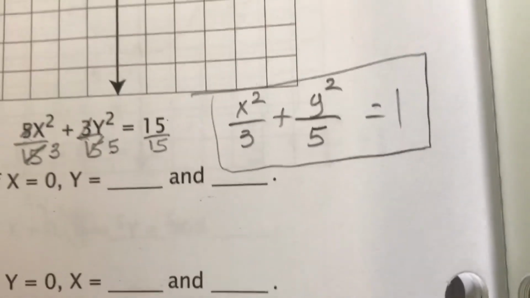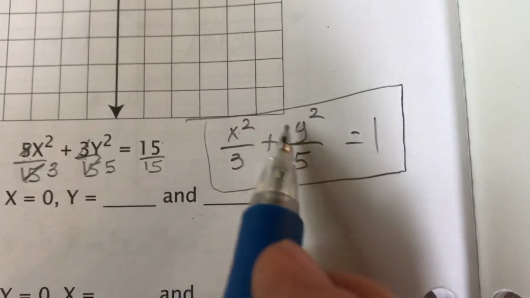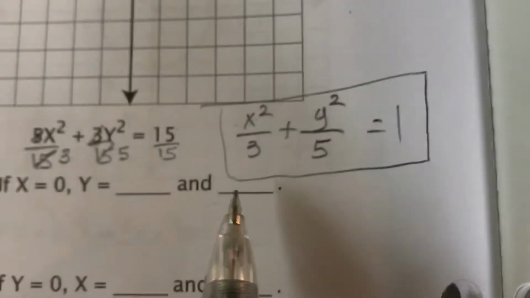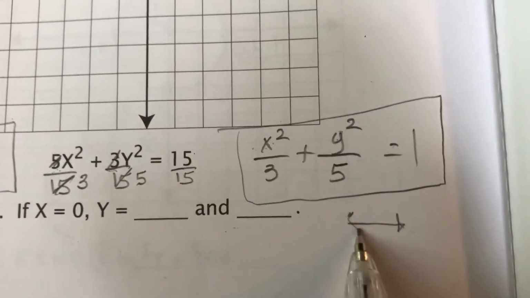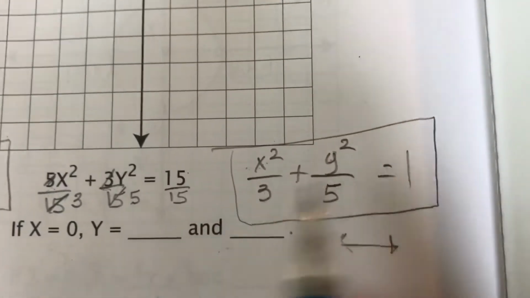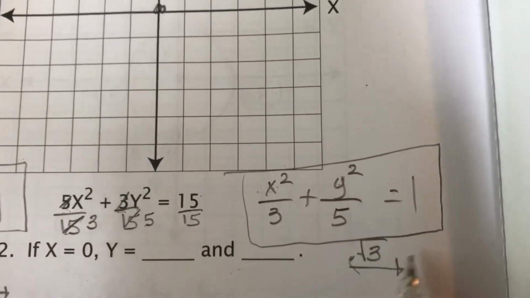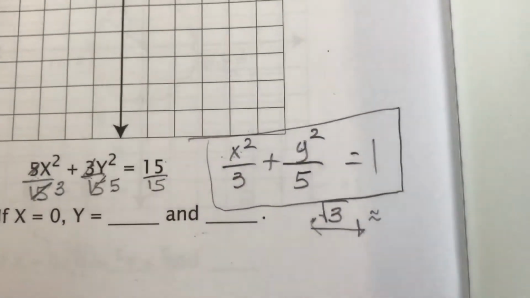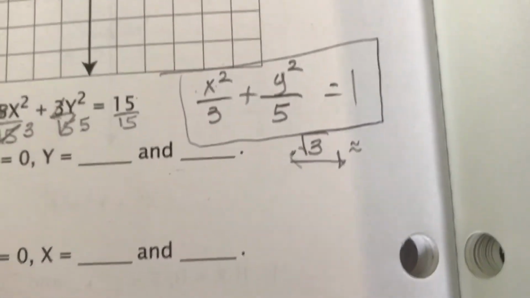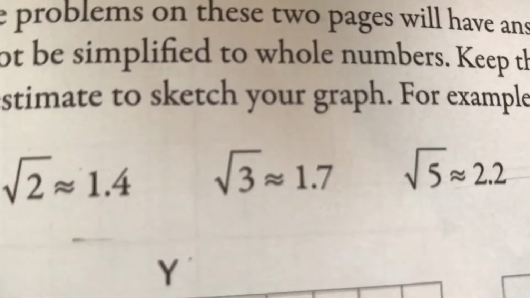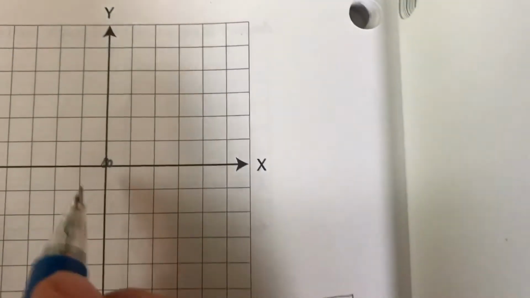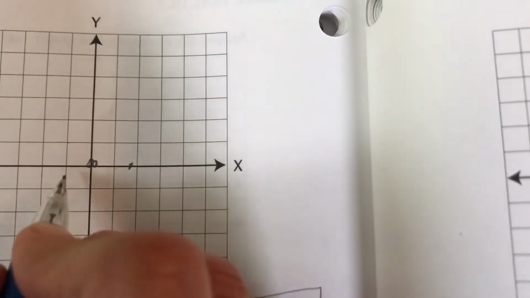Okay, now my center is still 0, 0 because that's what makes this up here 0. So my center is 0, 0. Notice under the x is a 3. We all know the x-axis runs back and forth. In order to figure out how far to go back and forth, you're going to take the square root of that. Well, the square root of 3 is ugly. Go back there, look at your book if you don't know what it is, and find out what the square root of 3 is. I think it's 1.7, but look right here. Look, there it is, 1.7. So I'm going to go about 1.7 back and forth. So yes, I'm estimating.